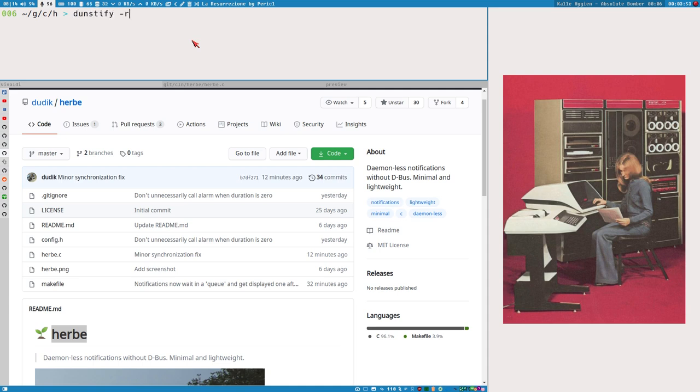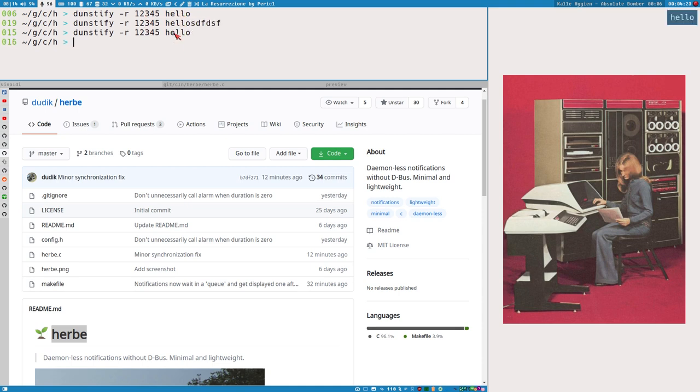It has this -r 12345, and then we can say hello. That just prints a notification here saying hello. But we can also do this. When you have this -r option, it means replace. So it will replace any notification that has this ID. If no notification exists with this ID, it will create a notification with that ID. And that is what happened here. First, it created a new notification with this ID. When I executed this one, it replaced the old notification.